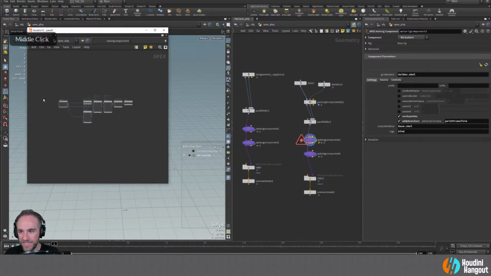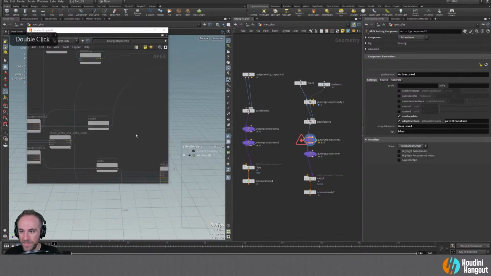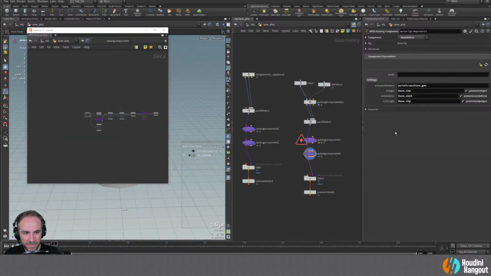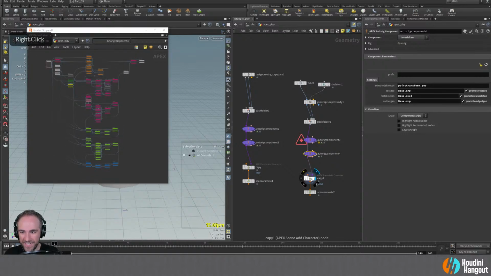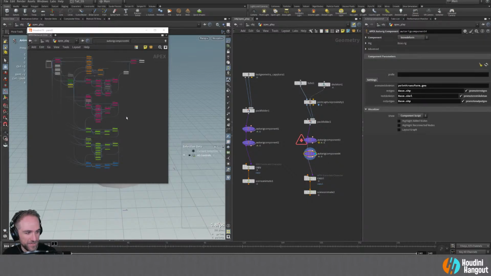So this is just this one component, I believe. Yep. Let's see here. I'm pretty sure that's everything that's happening in here. I could be wrong. I don't really know off the top of my head. I am not an Apex guru or anything. Tom knows way more about Apex than I do. But you can see how crazy this is, right?